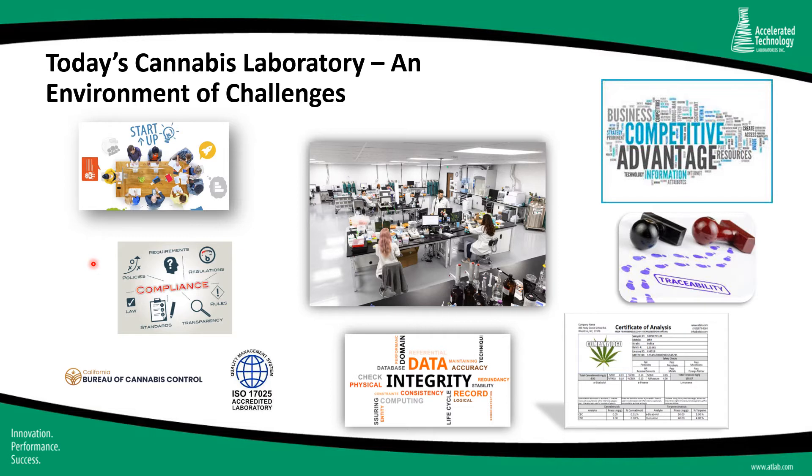Requirements will vary by state. For example, the California Bureau of Cannabis Control requires all cannabis testing labs in California to be accredited for ISO 17025, which is the ISO standard specifically for testing and analytical laboratories. Data integrity is an ongoing challenge for all laboratories, especially those who have not yet invested in lab automation. The impact of inaccurate data is a red flag for auditors and could result in citations and fines. Having a good solution for reporting is key to laboratory success — being able to create, modify, and automate the communication of results to customers through automated emails.